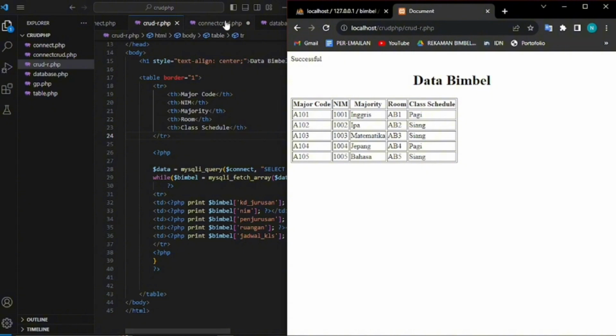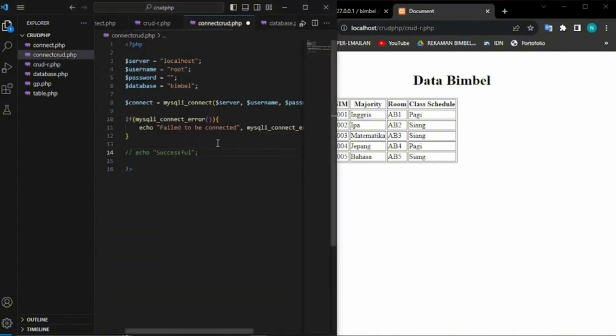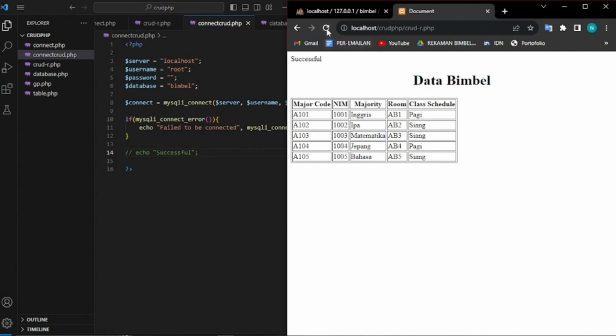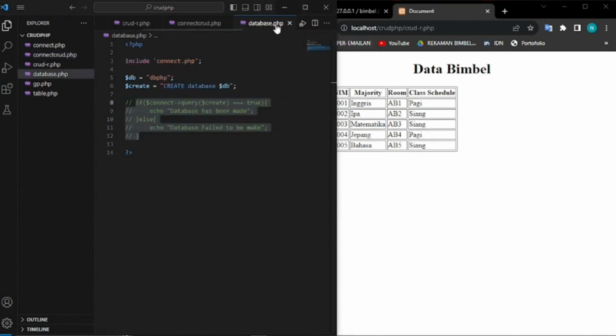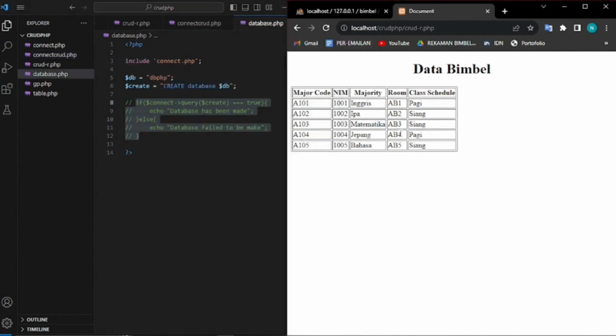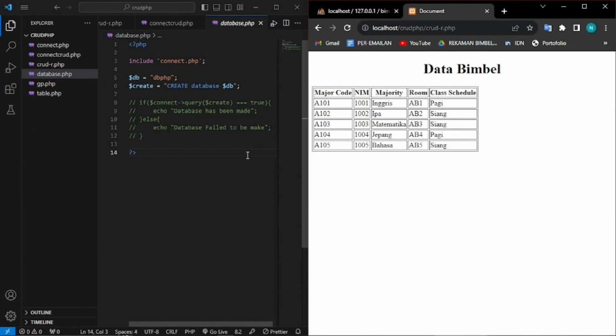This is still successful because we have this, or we're not saving it yet. So we can just make it like this. See, it's already out.